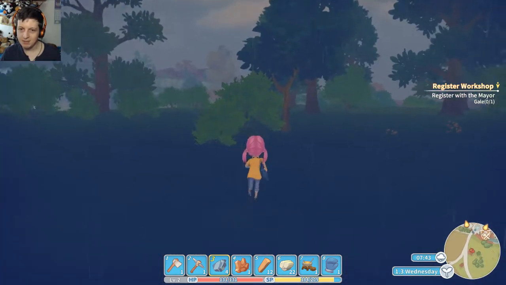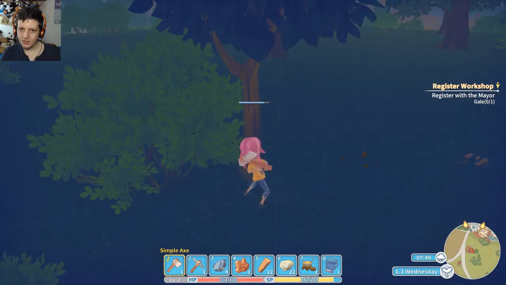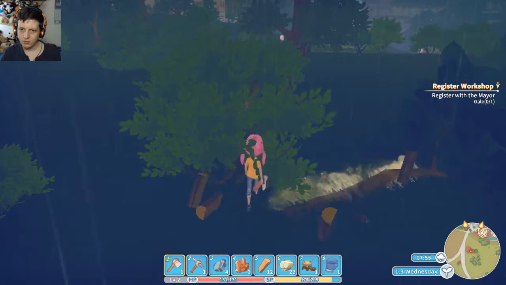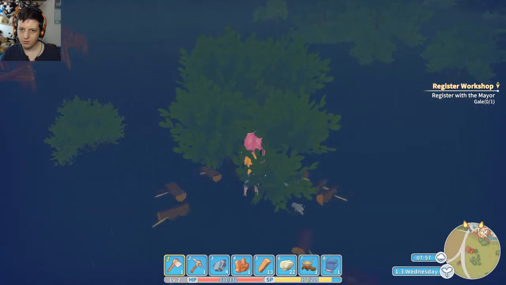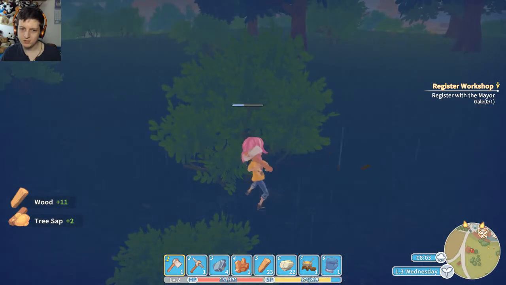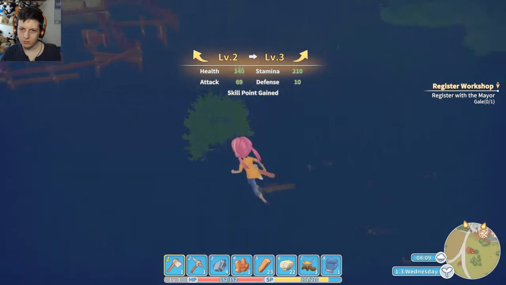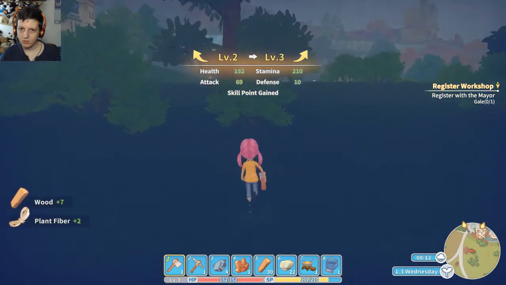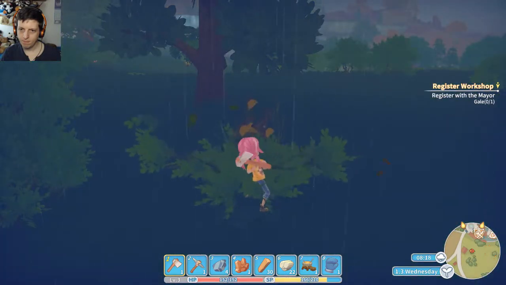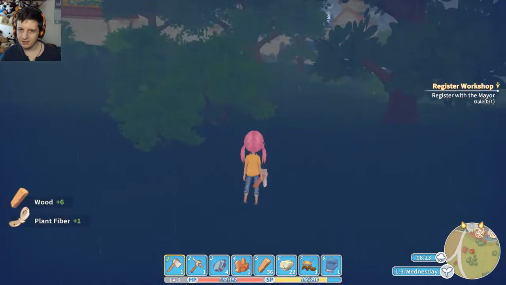There we go, back in the game. I managed to get out of it by accident. So I need wood more than anything else. Apparently, oh there we go. Got me in the right position to do stuff. Level 3, woohoo! Oh, apparently it's a storm. There's lightning, okay.